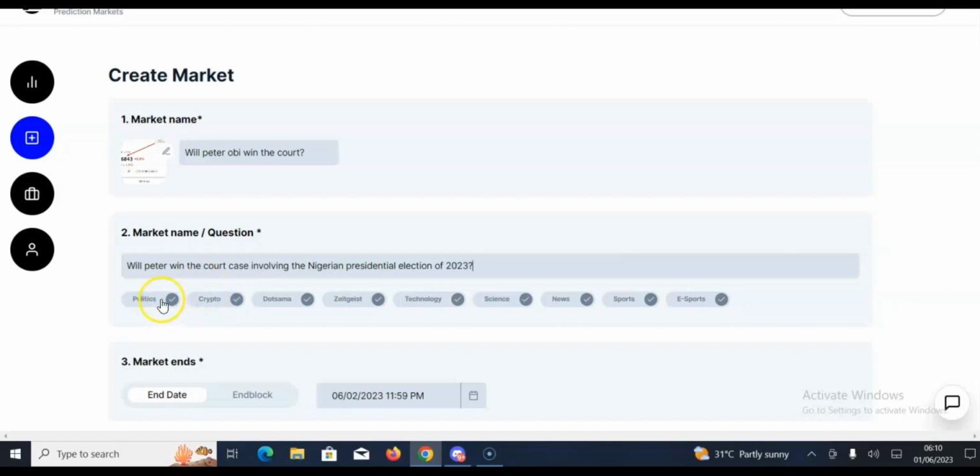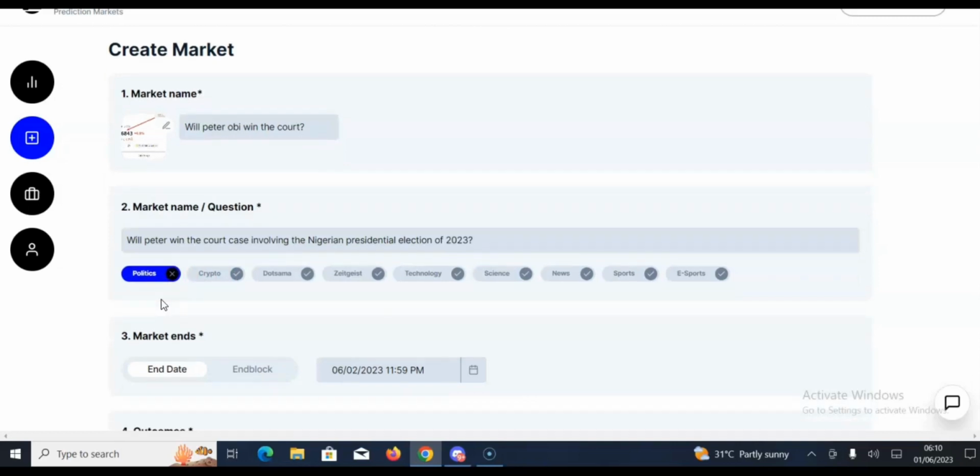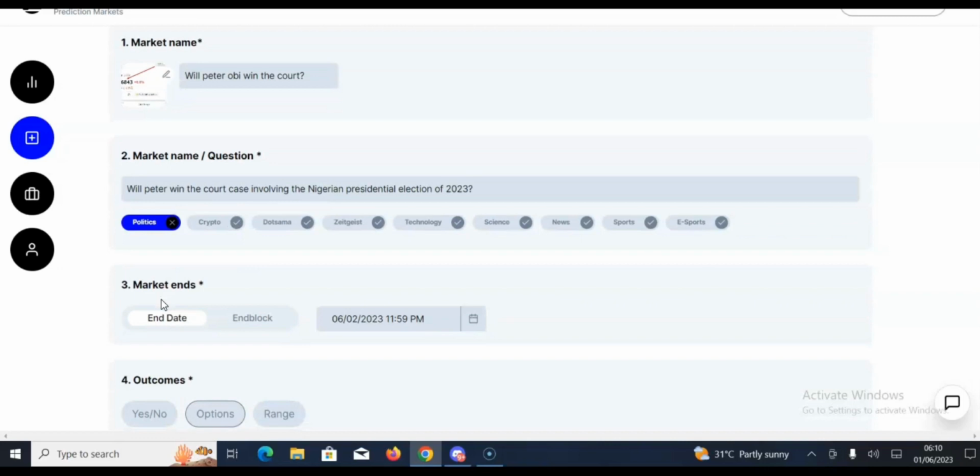Then put politics, click on the category politics, then you check the end date and click on it. Pick a date that is close to the day the court case will be finalized.